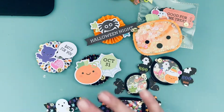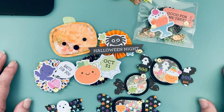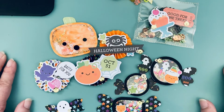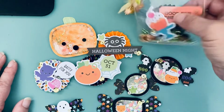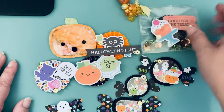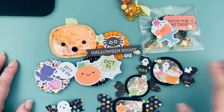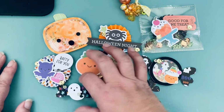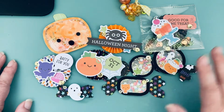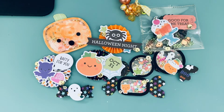Okay, so that is all of the samples that I have to share. Hopefully something will spark some interest in you and you might get a little bit inspired, and hopefully you'll come up with some cool packaging too. I can't wait to see, because I love packaging and I love to see the presentation that people give each other. So be on the lookout for the swap post, because I'm going to be posting it and attaching this video, so hopefully everybody's on the same page at the same time.